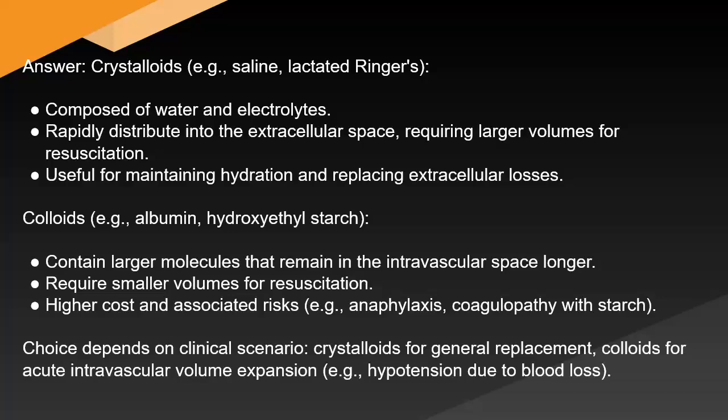Colloids, e.g. albumin, hydroxyethyl starch, contain larger molecules that remain in the intravascular space longer, require smaller volumes for resuscitation, but have higher cost and associated risks, e.g. anaphylaxis, coagulopathy with starch. Choice depends on clinical scenario. Crystalloids for general replacement, colloids for acute intravascular volume expansion, e.g. hypotension due to blood loss.